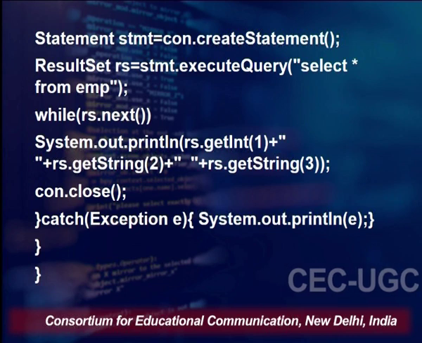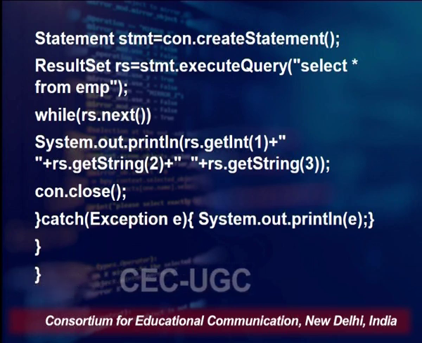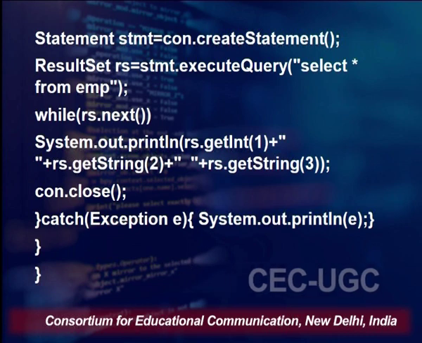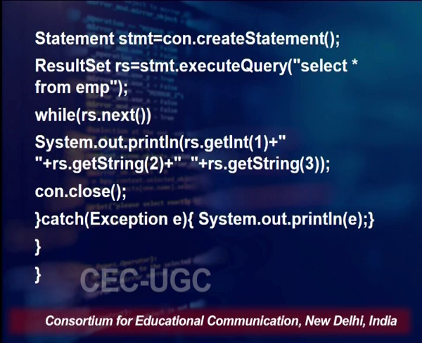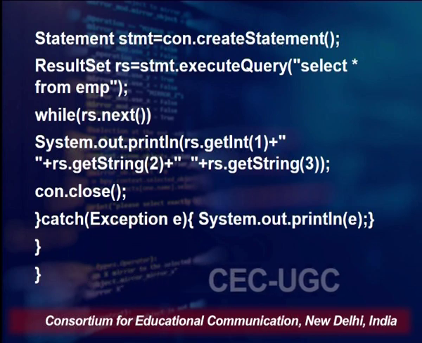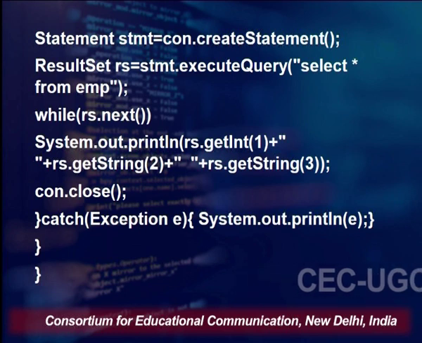So, we have printed getInt 1, where 1 is the integer parameter, and the other two are basically strings, or if you have an integer parameter, as we have taken for age, then you can also use getInt. So, use getString for the string thing and getInt for the integer thing, whatever data types you are fetching. Then conn.close(), which is closing the connection.